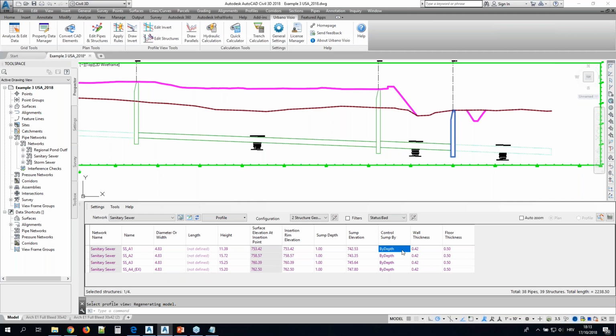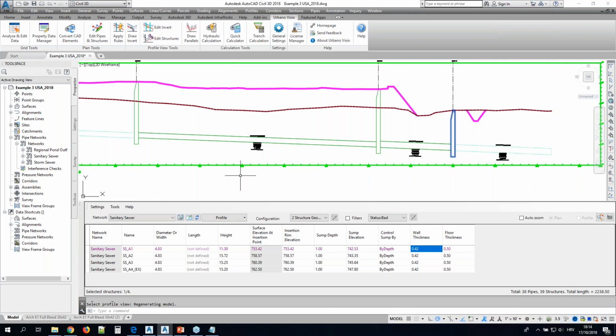You can change the way the sump is controlled. You can input any value for elevation, cover, thickness, anything you want. So any data that's available inside of Civil 3D, you can change it here and watch the effects immediately.